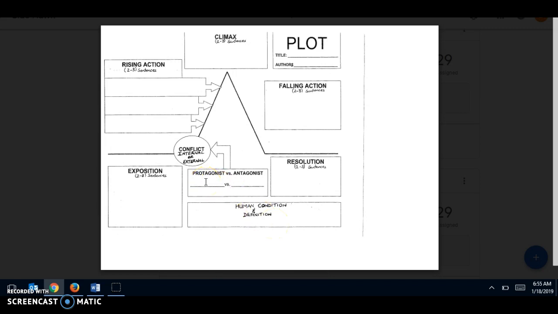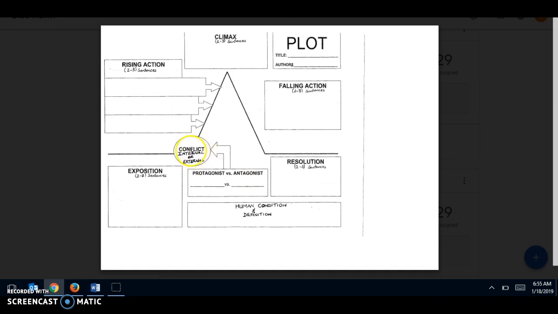Then we're going to move to the protagonist and the antagonist. So the protagonist, of course, is going to be the good person in the story. So you will have to put the name of the person right here, and then you're going to write the opposing person or the opposing character or force in the story. The antagonist in your story might not be an actual person, it might be nature or it might be the society. So in that case, you would put the name of the good character right here, and then you would also have to put nature if nature is the antagonist in your story.